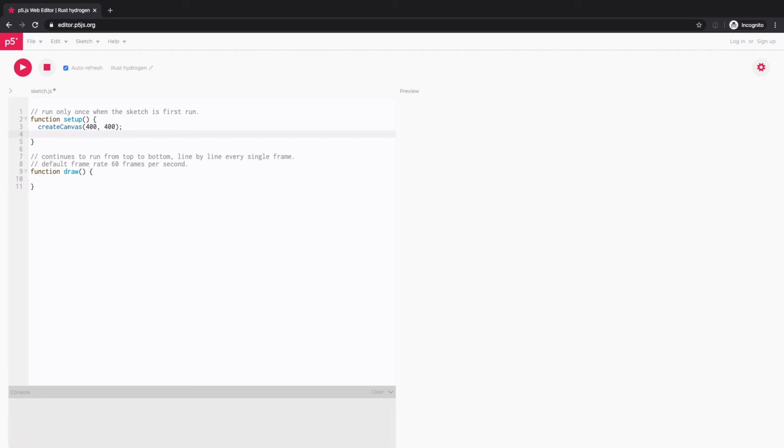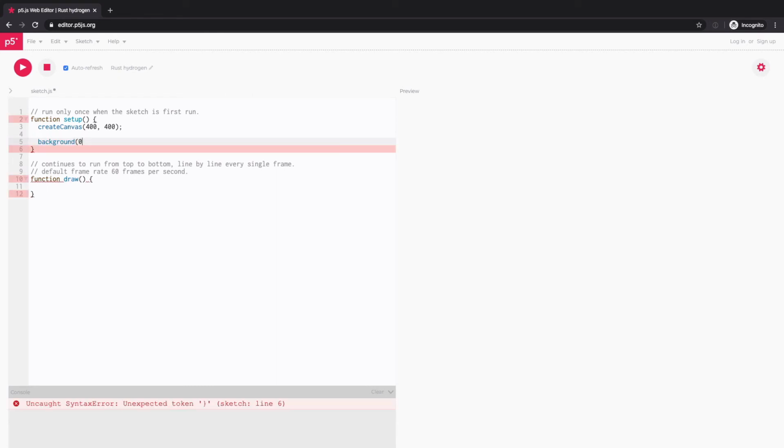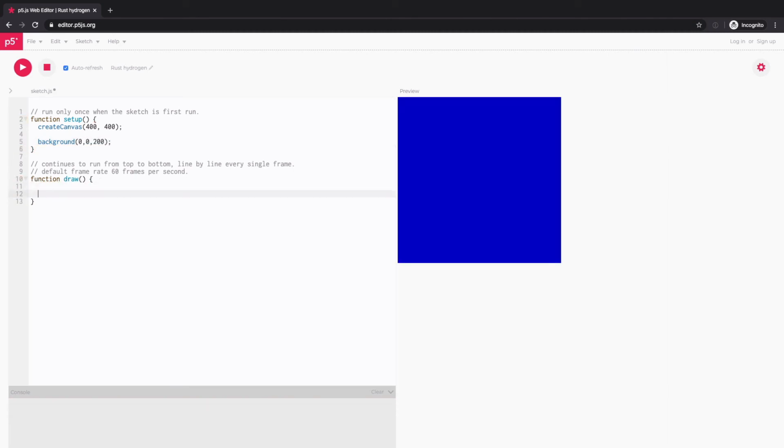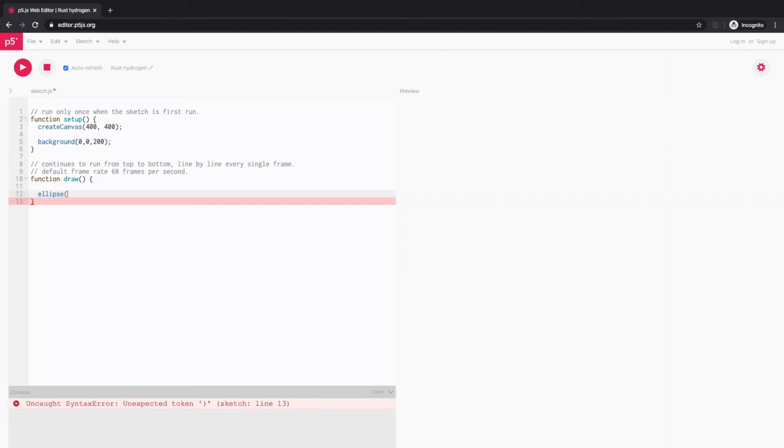And one more example before we finish. Let me set the background color in the setup back to something like blue, and then I'm going to draw an ellipse inside draw, but instead of a hard-coded value for its position, I'm going to use the current mouseX and mouseY location to determine where to draw this ellipse.